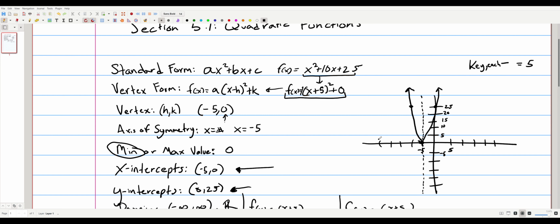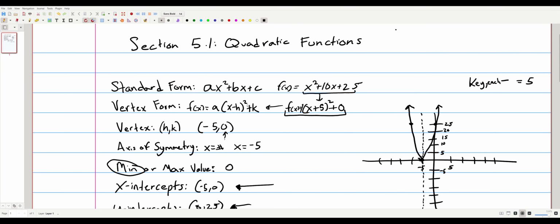And so this is a sketch of our function f of x equals x squared plus 10x plus 25. Or if you want to look at it in vertex form, f of x equals 1 times (x plus 5) squared. And so the real gotcha here is that once you complete the square, finding the rest of these properties becomes very simple. If you tried to keep your function in standard form, you're going to find your job very difficult. Now, it's not impossible to do, but it does make your life a lot easier if you're able to complete the square. If you want to find the vertex without completing the square, you can use this property that the vertex, if you have your function in standard form, will always be -b over 2a, comma, f of -b over 2a.